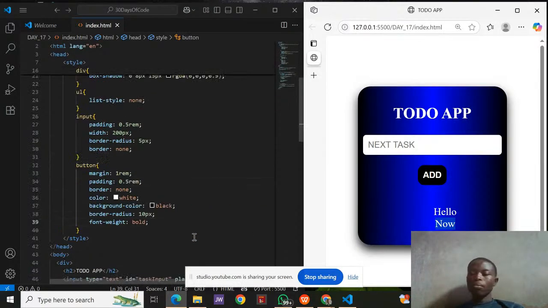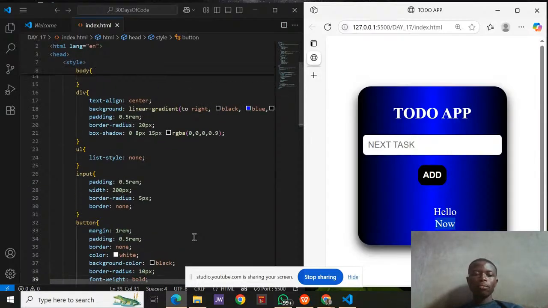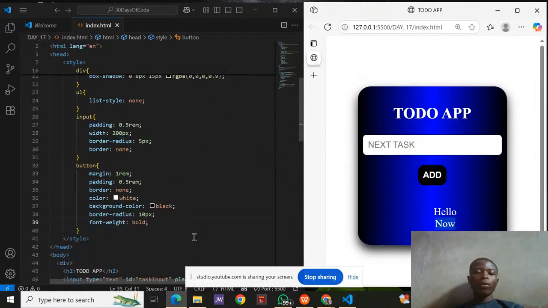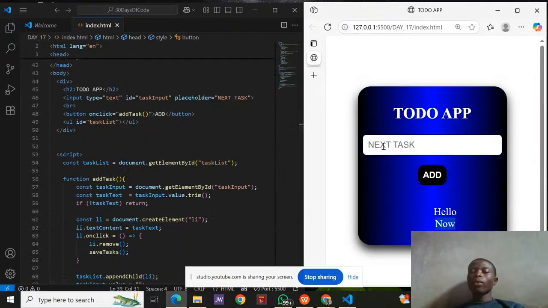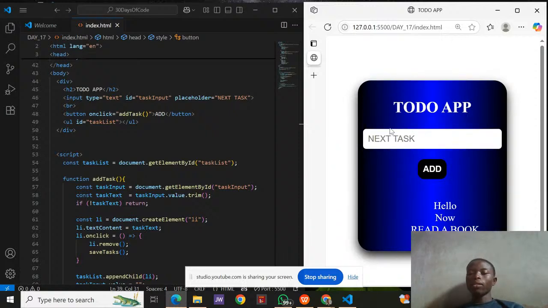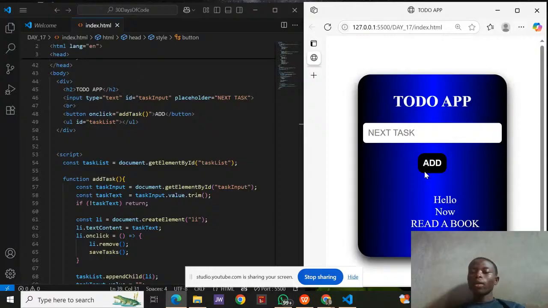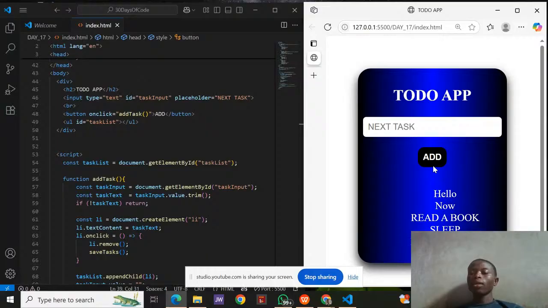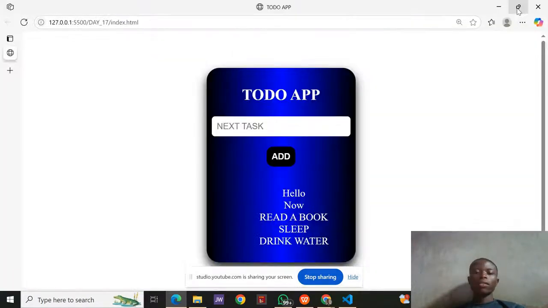So that's what we have for our to-do app. We can enter another task, like read a book, add. We can have sleep, add. We can have drink water, add. Let me maximize my screen so you can see it very well.